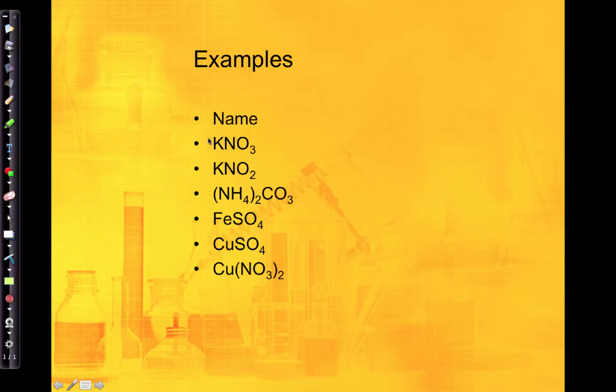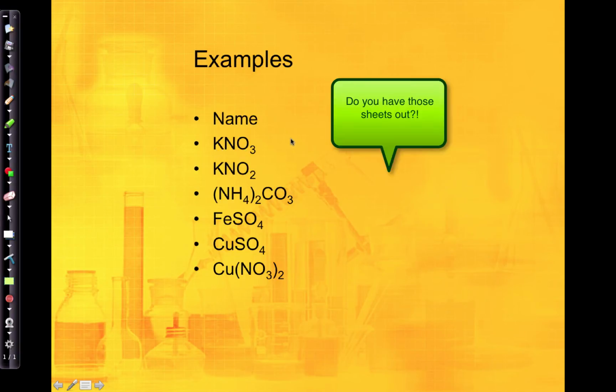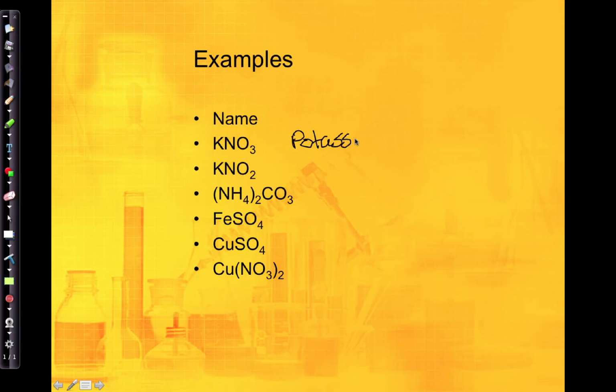So when I look at this, I know that this is ionic because I've got K, which is a metal in it, and I've also got a polyatomic. So I know it's an ionic compound. Now, the cation or the metal, it's just the same thing. So it's just going to be potassium. Potassium is not a metal that has more than 1 charge. It's not the transition block. It's not tin. It's not lead.